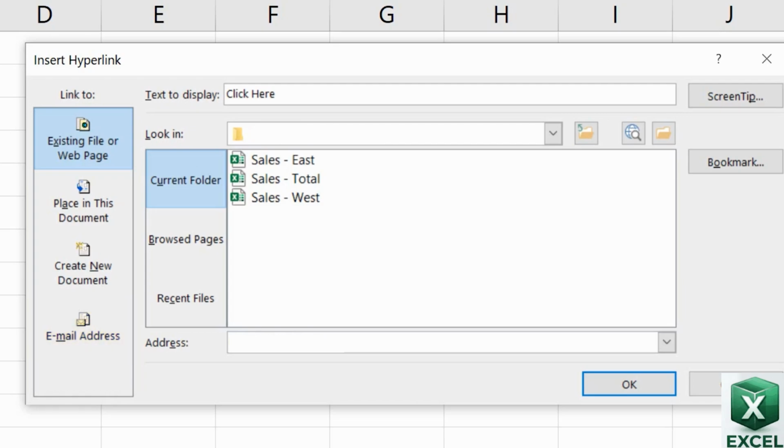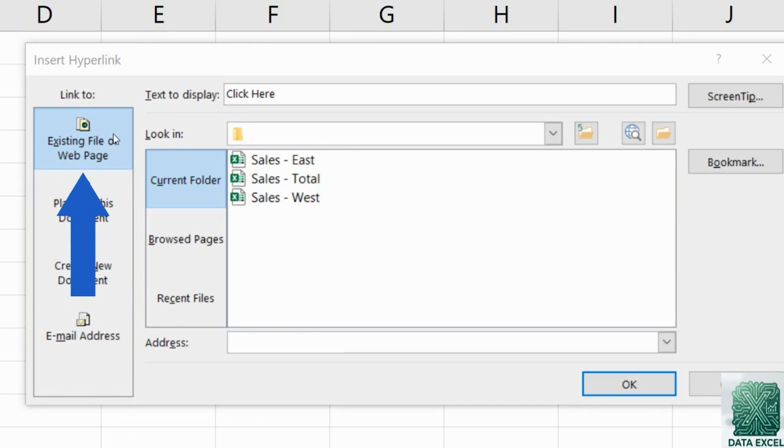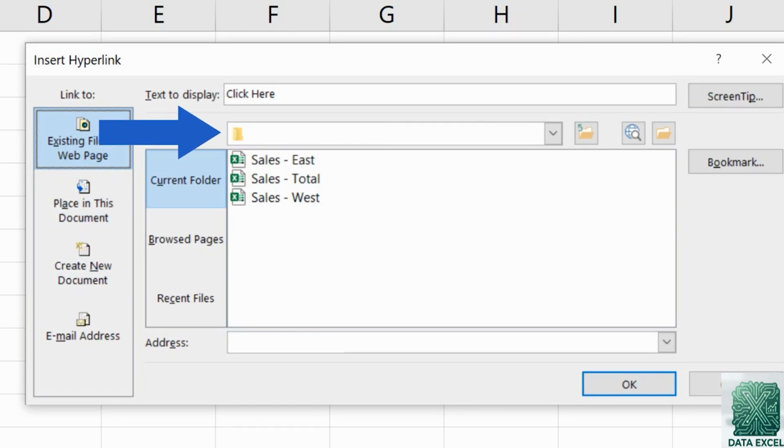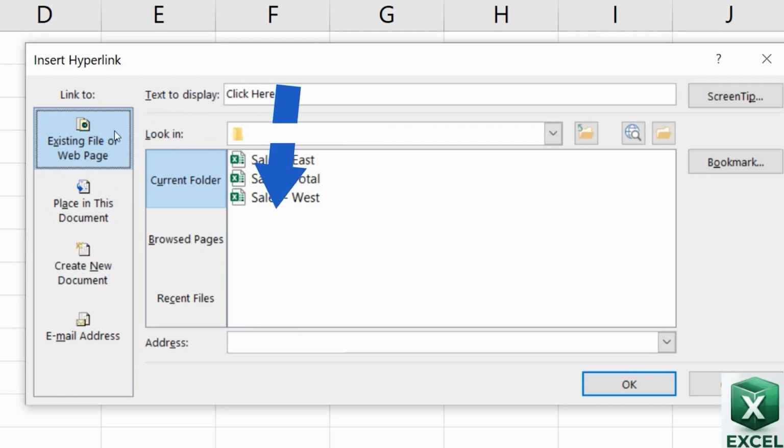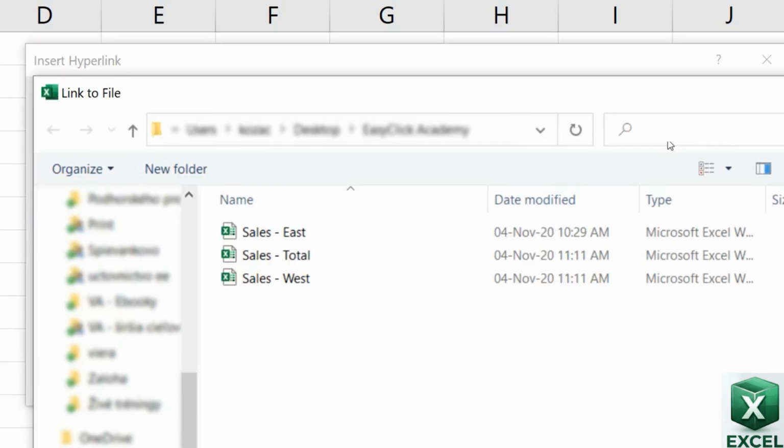As we've already mentioned, today we'll focus on the most commonly used options, and we're going to go through them one by one. Since here, in the first example, we want to create a hyperlink which opens an existing document, we click on the first option, Existing File or Web Page, and this is what we get. As you can see, here's the folder which contains 3 specific files. If you need to select a different file from another folder, you can use this option, Browse, to look for any file in your computer.